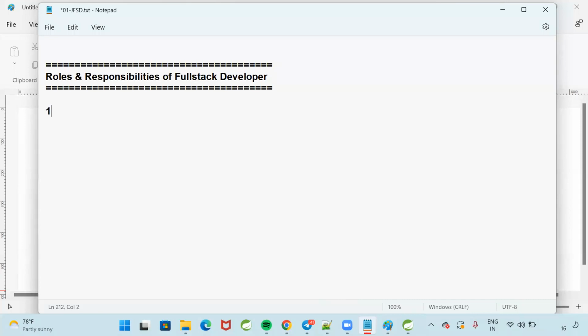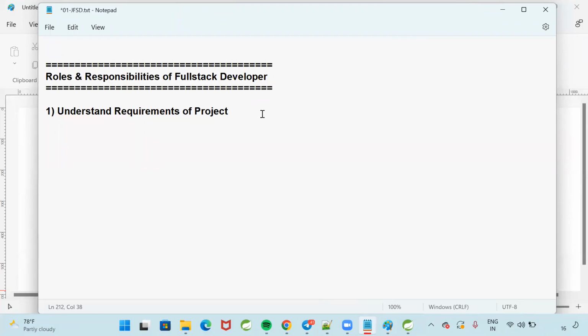The very first thing we need to understand is the requirements of the project. Which project are we going to develop, what is that project, why are we developing this project, what is the client's business? So first we need to understand the requirements of the project.